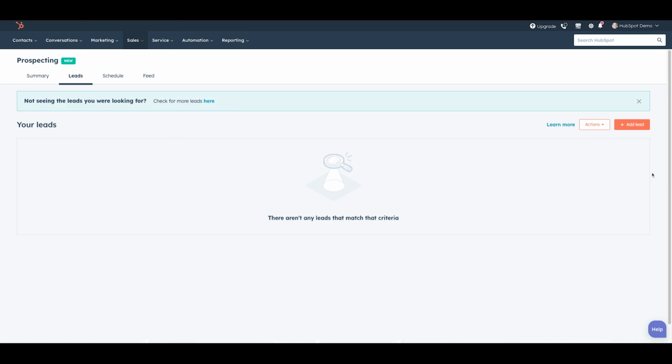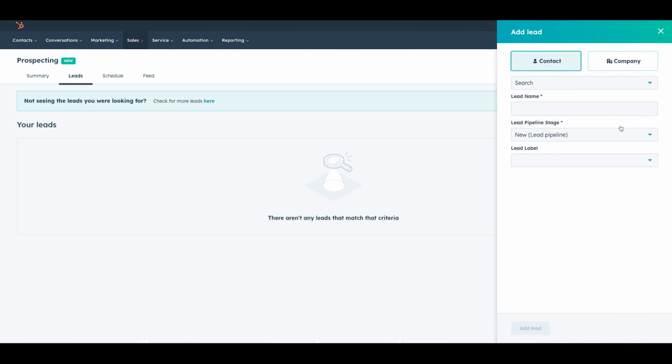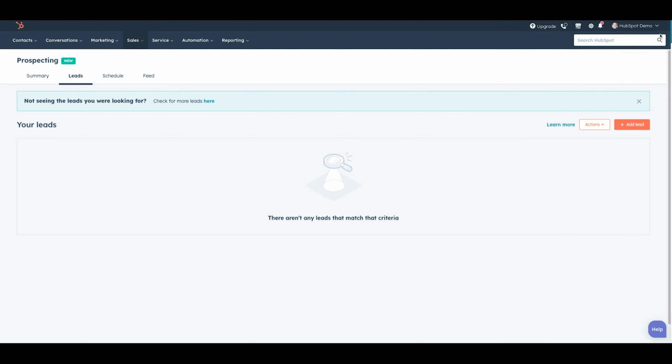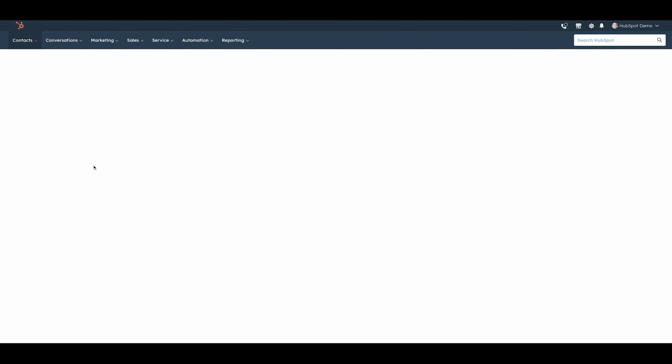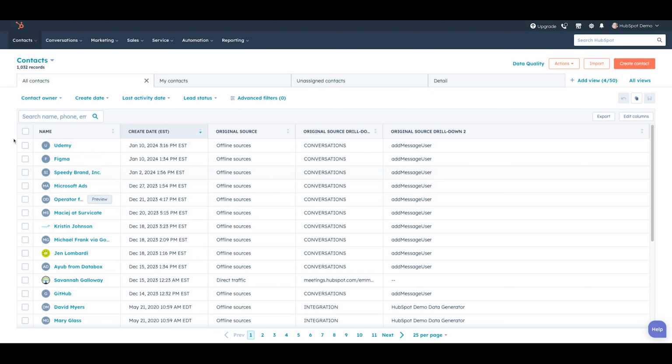What do we do? Well, I can add them one by one like this. I can search a specific lead. Now, please note, only contacts that you own will show up here. Okay, so I apparently don't own any, but this is where you'd be able to see only things you own. So let's give myself a couple contacts of these lovely fake people, right? I'm going to just say all these people. I just own them. Okay.